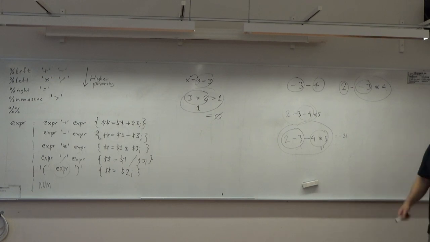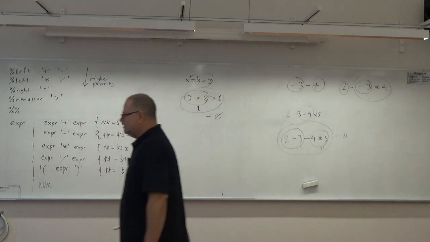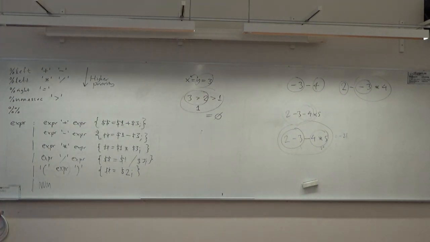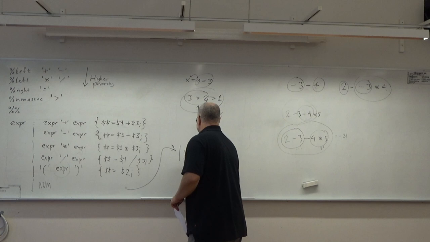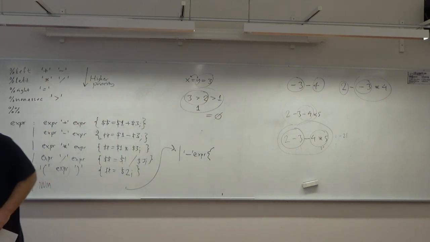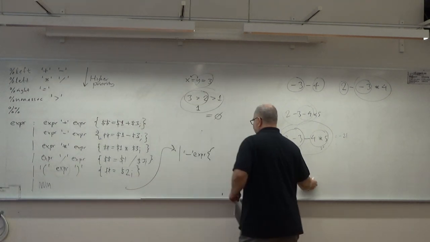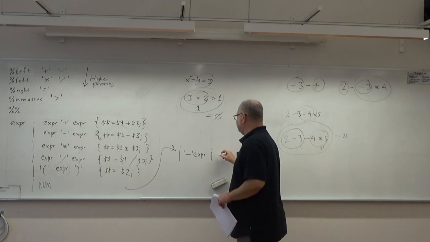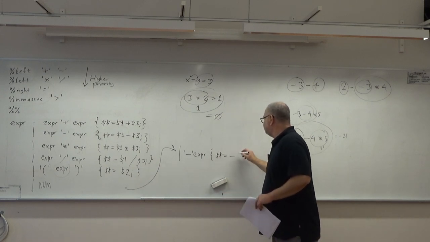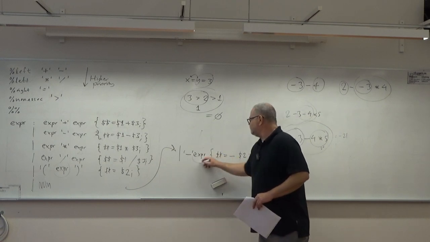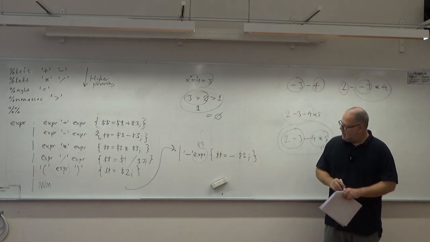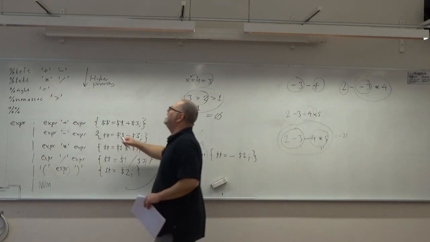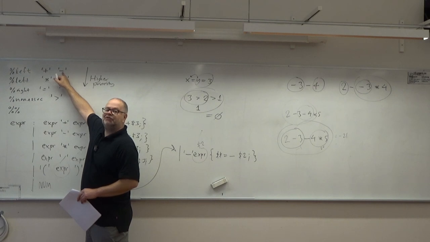And if I try to do that here in my grammar, I have the serious problem that it's the same character, the same token. So for this to work, and let's say I add that you can also have minus expression like this. And then dollar dollar would be what? It would be minus dollar 2. Because I take this one, which has the value 2, and minus the value. But now I get this minus will have this associativity and this priority, which is not the one I want.